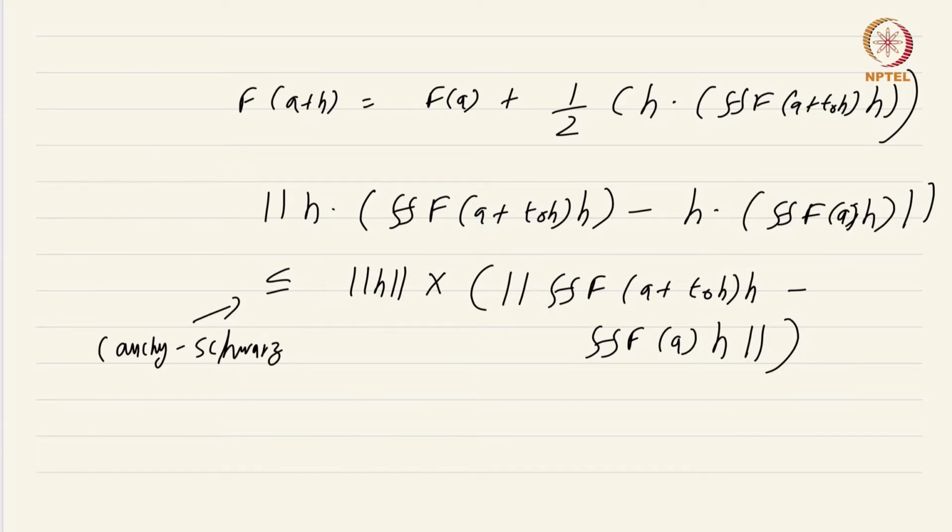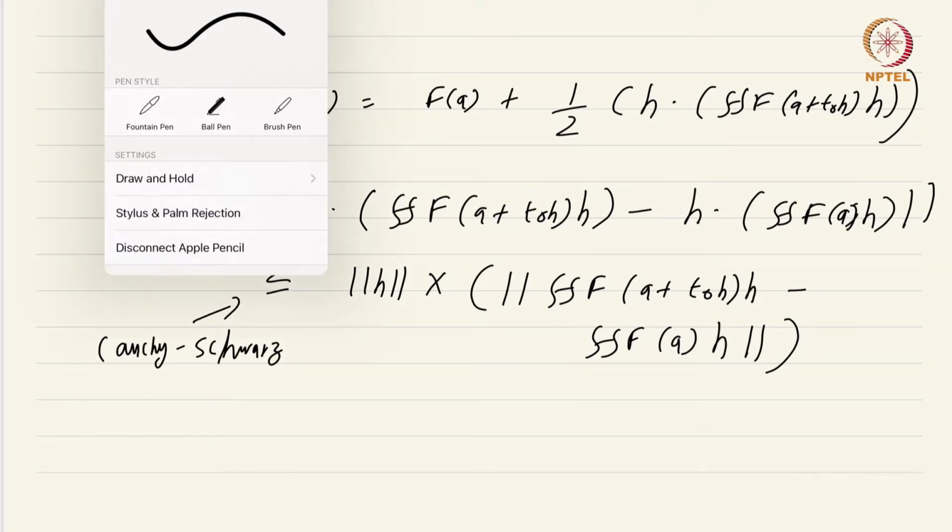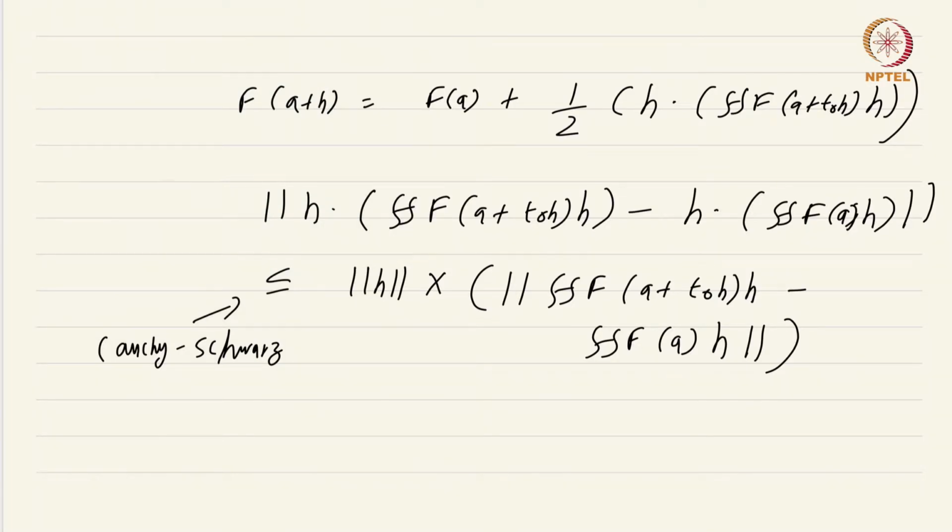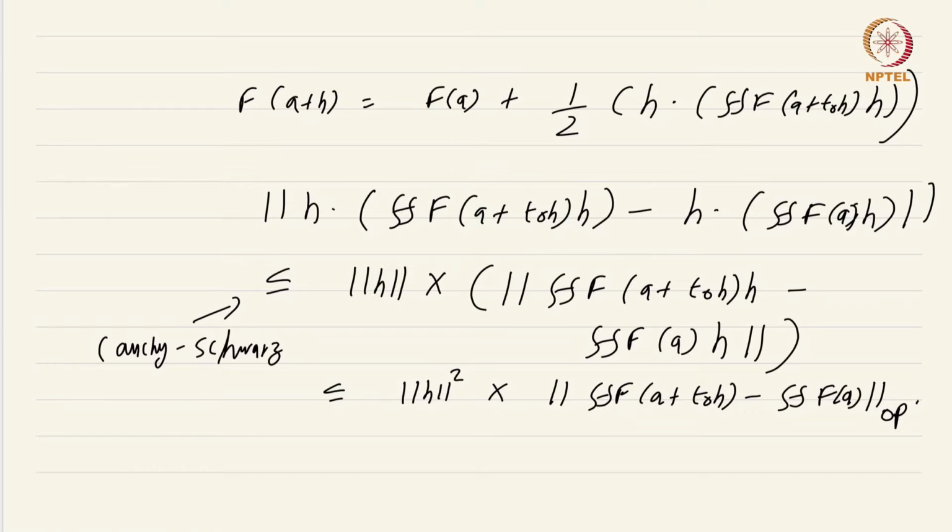Okay, now what I'm going to do is, since I'm treating this matrix, the Hessian, as just a linear transformation, the natural thing to do would be to now use the properties of the operator norm and write this as less than or equal to norm h squared multiplied by Hessian of f at a plus t naught h minus Hessian of f at a, and of course this is the operator norm. Whenever you just have a norm and the quantity inside is either a linear transformation or a matrix, it's always the operator norm that I'm taking unless otherwise specified. So a bit soon I will intentionally start forgetting to put this op.